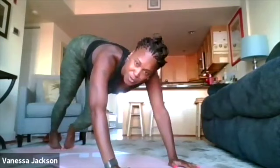Finding our pause, shifting that weight forward, coming into that high plank. Tummy's nice and tight. Three breaths. Two breaths. Exhaling down to low plank or chaturanga, hovering over the yoga mat. Two breaths. Exhaling down to the tummy.